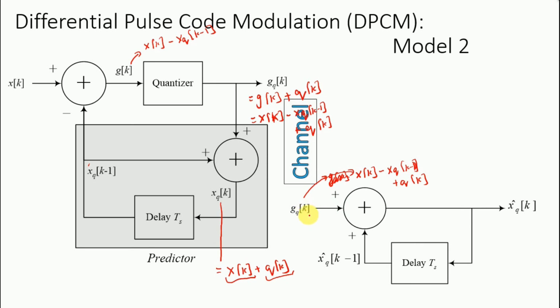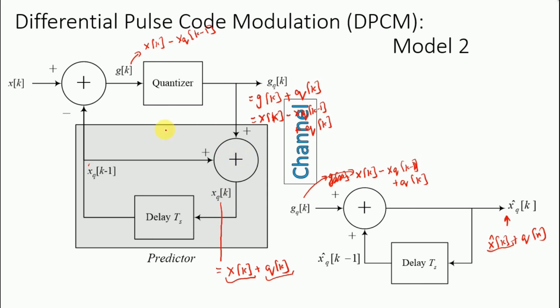For initialization, if we set the value of k equal to 0, then x hat q of minus 1 will be a value which is not in the range, so we can consider it to be 0, and eventually we would have simply x of k. After passing through a channel which is not inducing any non-linearities, we have x of k minus xq of k minus 1 from here plus the quantization noise q of k. What we need is simply xq of k, because this was equivalent to x of k, that is the input, plus the quantization noise. So we need this one to be equal to x hat of k plus some quantization noise. Once we get that, we have an estimate of our input signal.